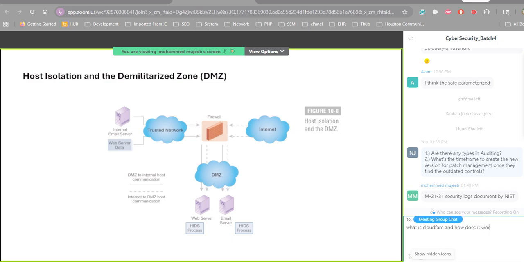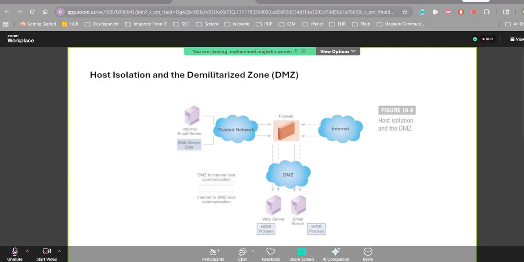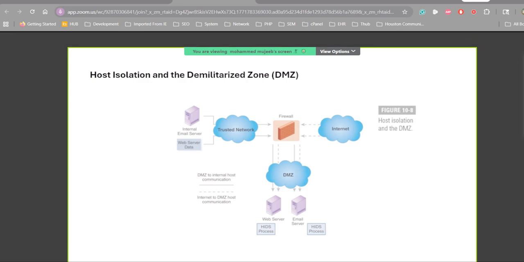So before, we used to have our web servers, and we used to host our application on the web servers, and clients used to access our web servers directly, right? But now with Cloudflare, and Cloudflare is used for speed too. So for example, your web server's data center is in Alpharetta, hosting your web server, right? But if somebody from India wants to access your server, it'll be very slow to get the data from your server. So what Cloudflare does is basically it keeps a cache of your data.